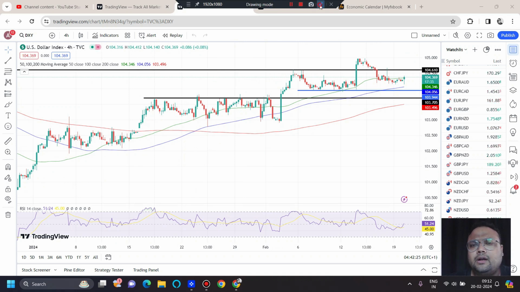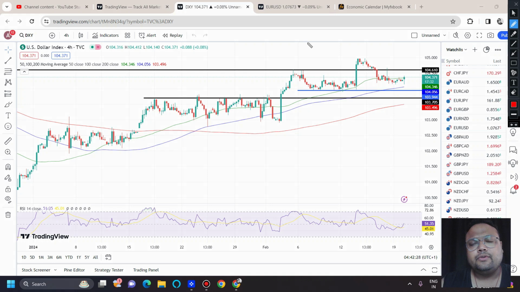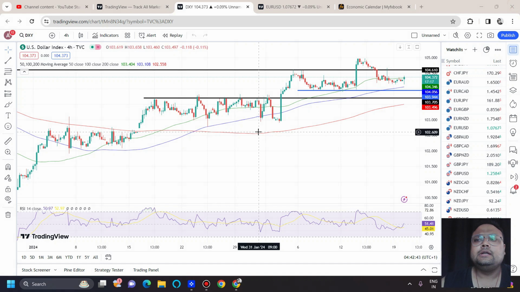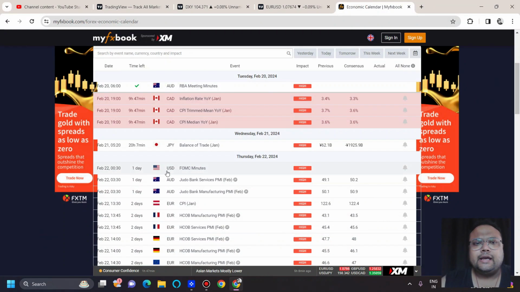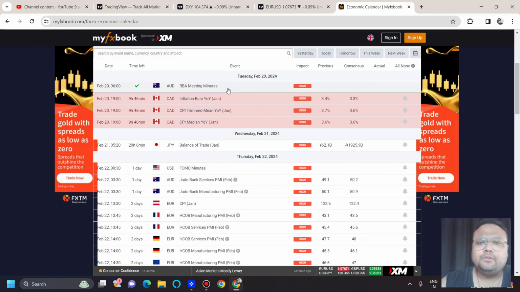And we have earlier discussed about the trend reversal signs of Euro USD and gold. Okay, and as we all know, for any trend reversal or direction, the fundamental factors are very important. Without fundamentals, okay, there cannot be a trend reversal, there cannot be a direction in the market. Technicals are yes useful for entry and exit purpose, but for a trend or direction, fundamentals are the most important. And today we don't have any news, and tomorrow we have FOMC at night. So tomorrow maybe market will show some crazy moves, or finally market will show the trend reversal we have been waiting for. So today you can expect that more or less the technicals will be dominating the market.